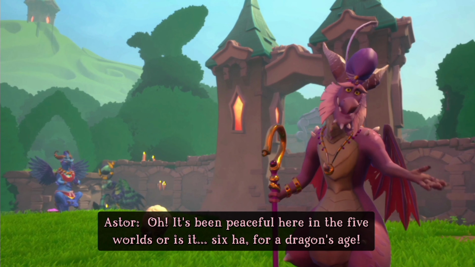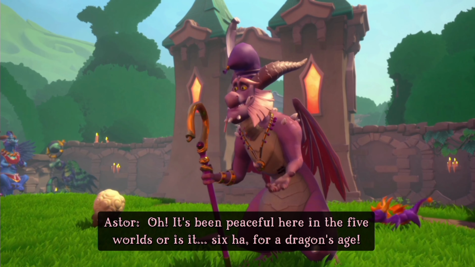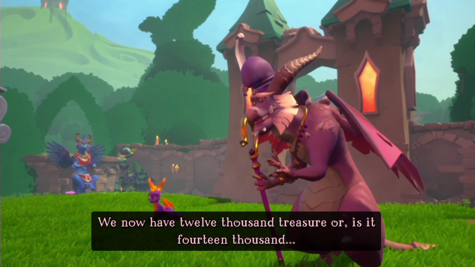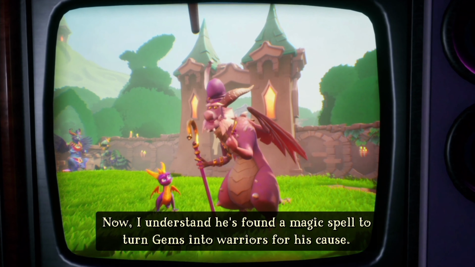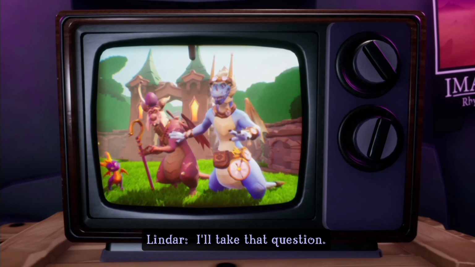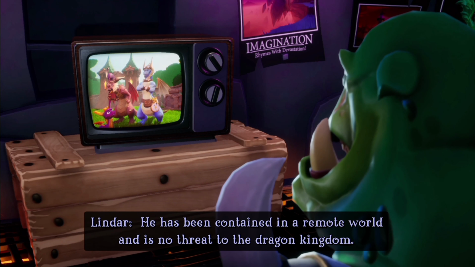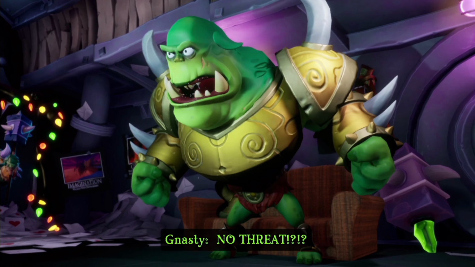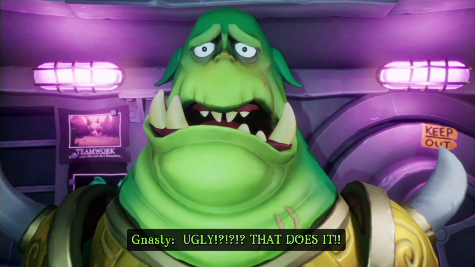It's been peaceful here in the 5 worlds. Or is it 6? For a dragon's age. We now have 12,000 treasure. Or is it 14,000? What about this Gnasty Gnorc character? Now, I understand he's found a magic spell to turn gems into warriors for his cause. I'll take that question. Nasty Gnorc is a simple creature. Simple? He has been contained in a remote world and is no threat to the Dragon Kingdom. No threat? Besides, he is ugly. Ugly? That does it!